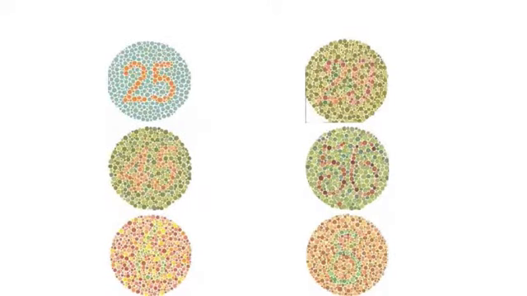These are called Ishihara color plates, and you should be able to see a number, if you're not colorblind, in the center of each of these dots. So I can tell you I see a 25 here. I don't see anything here. 45. Okay. Yeah, I couldn't even imagine that. This one, I don't see anything. 6. This looks like maybe a 15 or something.